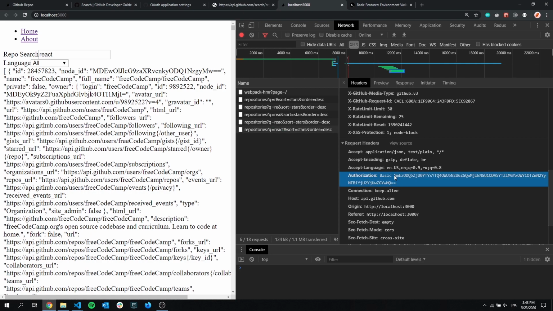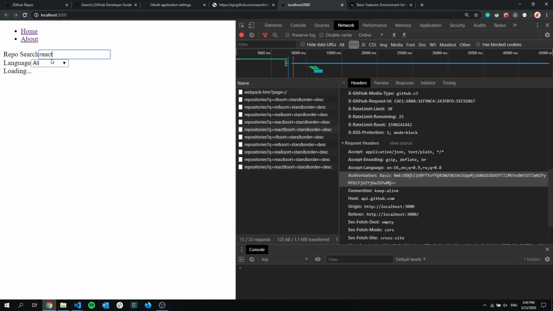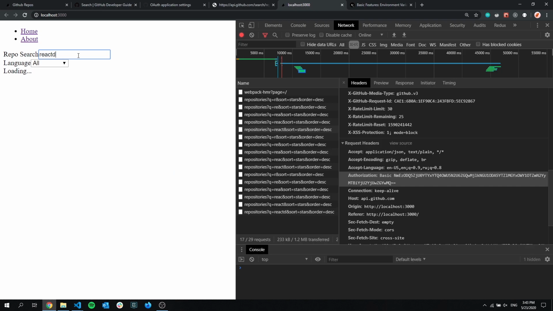And if you make a mistake, you will also see a 404 error because your client ID or your secret is wrong, so authorization didn't work. So if you're afraid that you did something wrong, you will see it as an error, so GitHub will not accept this. But in this case, everything is okay, and I can make a lot of requests and I will not exceed the quota.